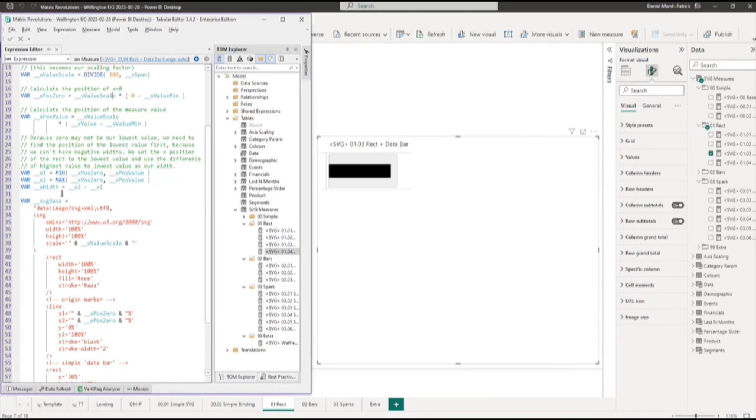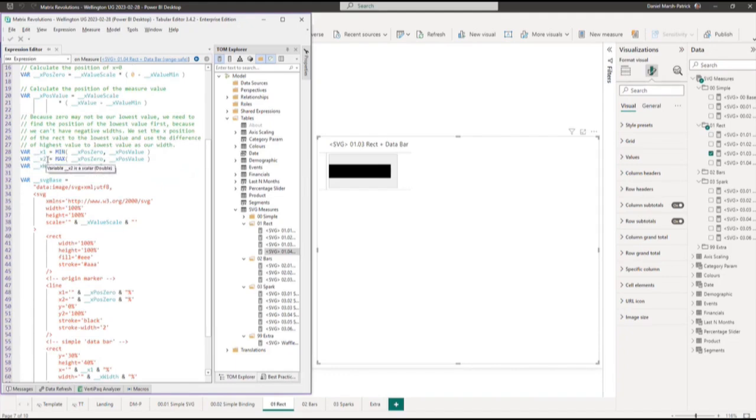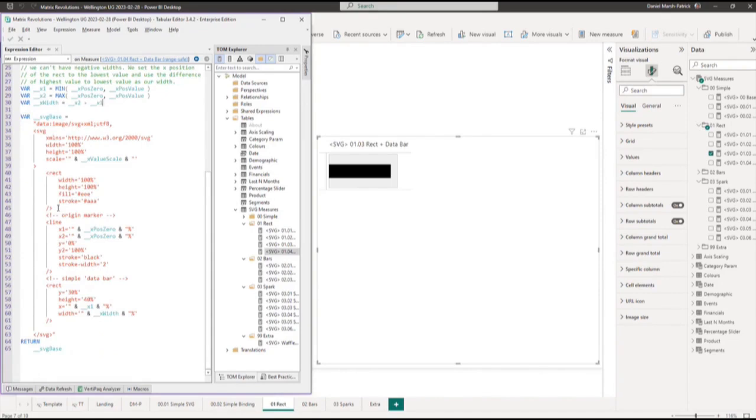And because rectangles don't have x1 and x2, which would be lovely. For those of you that have used Vega-Lite and Deneb, rectangles have an x1 and x2, but those guys do the conversion for you, and they actually turn it into a width attribute. So what we have to then do is take away the lowest value from the highest value, and that's going to give us the calculated width based on our scale. So now this is a little bit bigger. What I've done is I've kept that original rectangle.